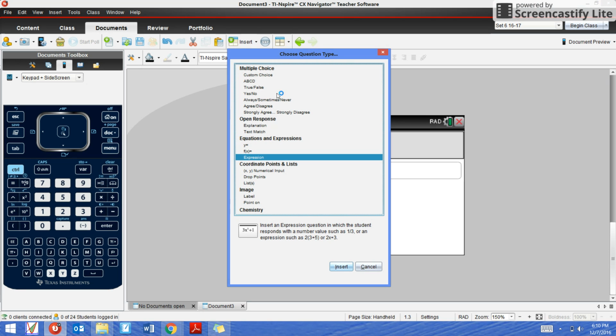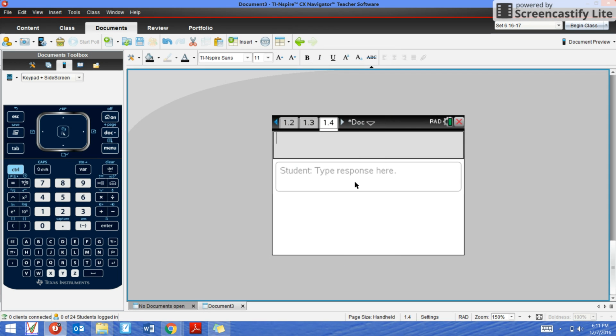And any more questions? Let's see. If you like your kids to write out things, I will caution you. So let me just add this in here. So open response explanation, if you insert this, lets kids type in paragraphs down below, which can be good or bad. At first, your kids are going to complain because they're so used to texting, and if you look at the keyboard, it is not their typical keyboard. They've probably complained about this already. So just as a word of advice, this takes longer than what you probably will expect because it takes a little bit more time to type things in.